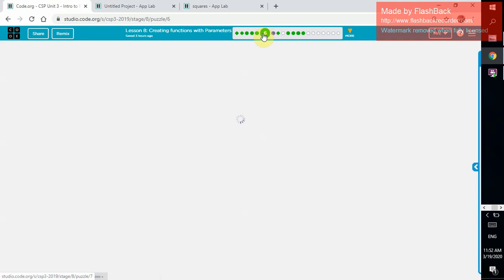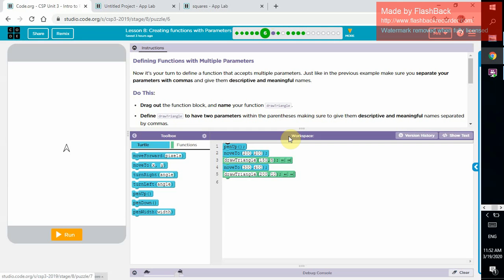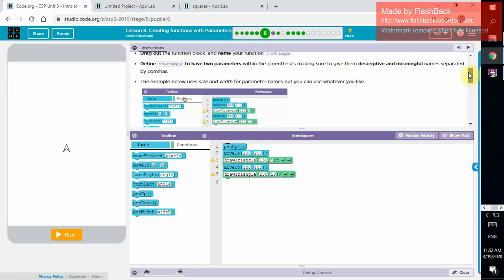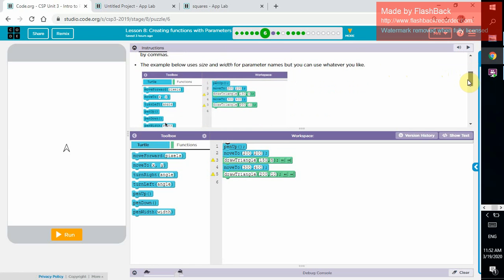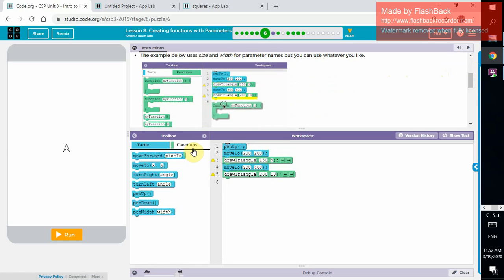In this level, you're asked to drag out the function, and the name of your function should be draw triangle. Define draw triangle to have 2 parameters within, making sure to give them descriptive and meaningful names separated by commas. So we need to define a function.